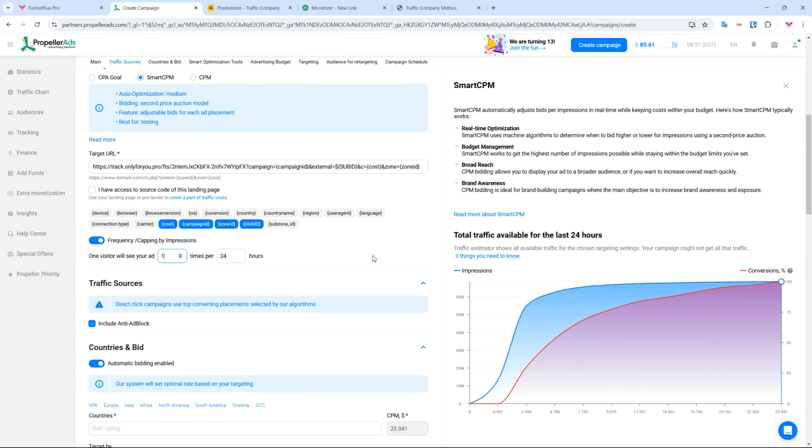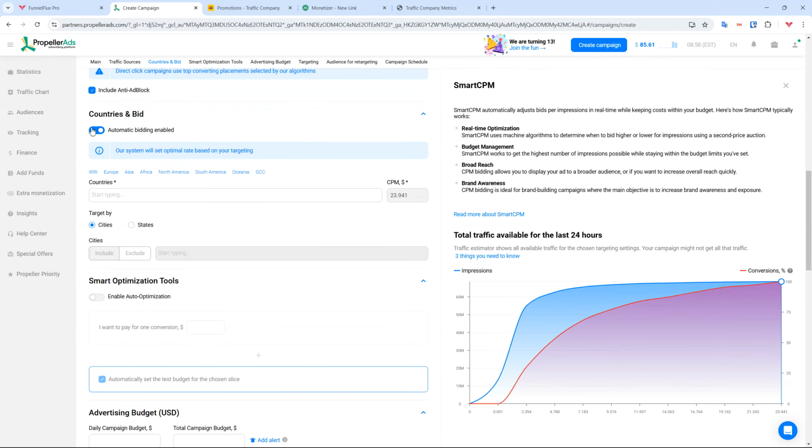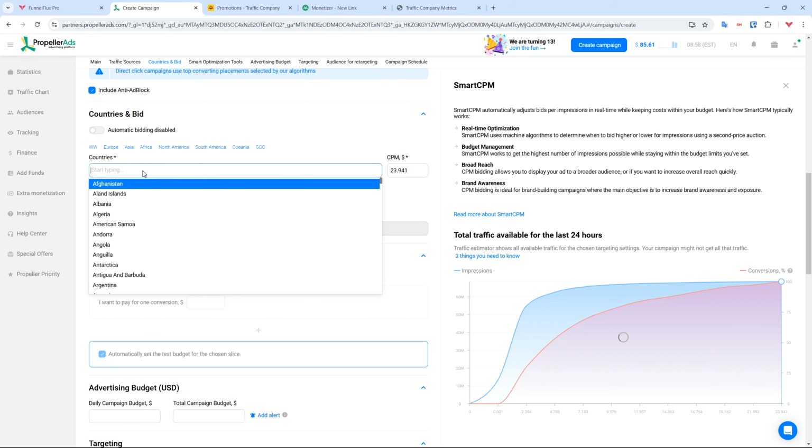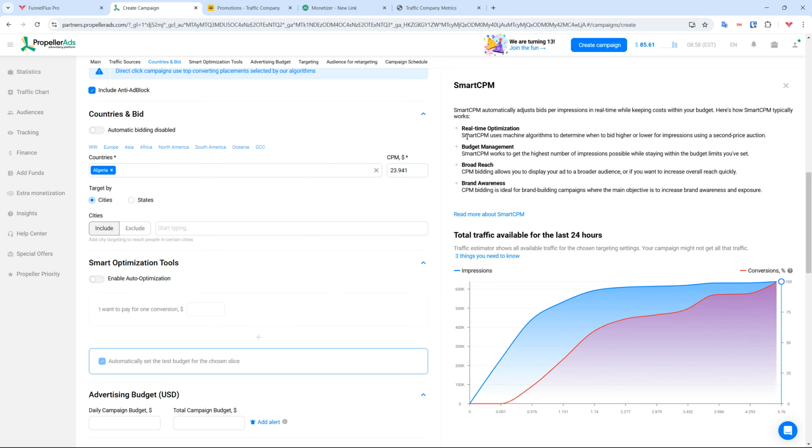For frequency capping, let's set this to 1 because if someone's not converting on the first Smartlink offer, probably not going to convert on the next one they see moments later or an hour later. Okay, countries and bids. So let's turn this automatic bidding off for the moment. Let's put Algeria and have a look at the CPMs it suggests. Okay, so here you can see on the x-axis our CPMs up to about $5. We probably want to lowball here for any Smartlink stuff, so closer to like $1 I would say, just to get more traffic to actually test with.